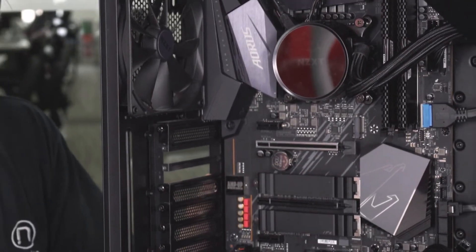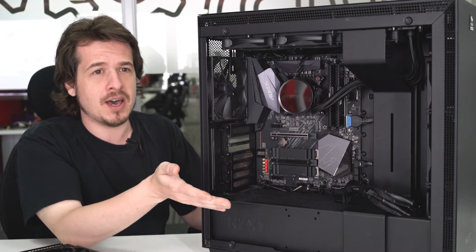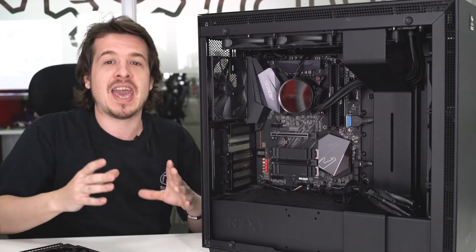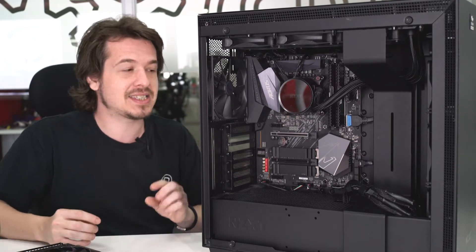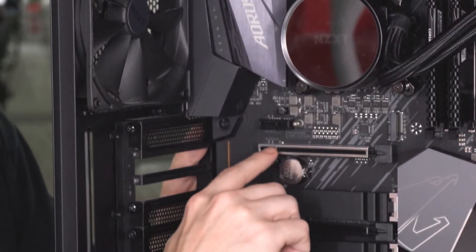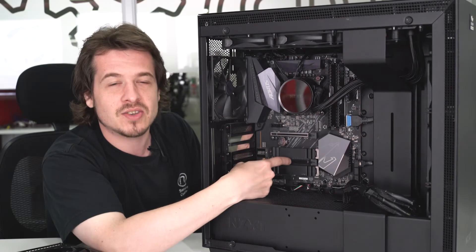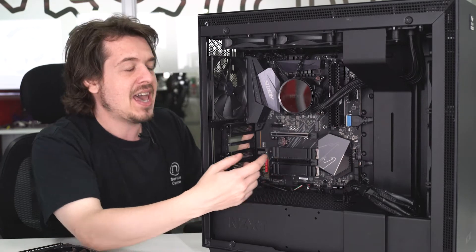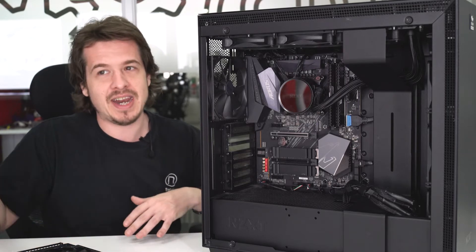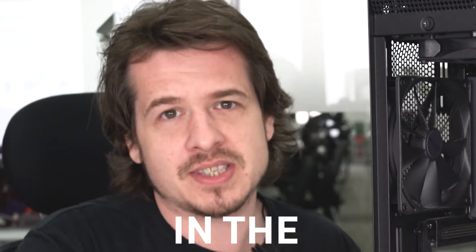A lot of budget chipset boards — things like your B550s for Ryzen or the new B660s or H670s for Intel 12th Gen — might only have a single X16 slot. If you look closely, the pin connections go all the way the length of the X16 slot, whereas on the slot below, the pin connections terminate in the middle — that's an X8 slot. There's a whole discussion around PCI 4.0 and 30-series cards running at 8x on 4.0, but that's not important. What's important: put it in the top slot. Always in the top slot.